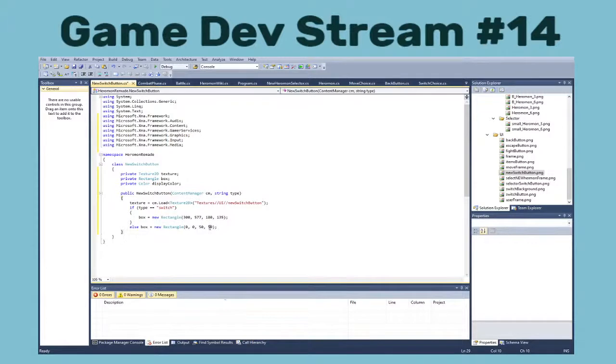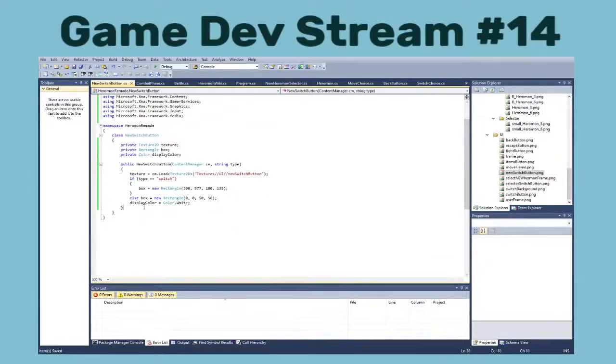Display color. Let's say that display color equals color.white as the default.